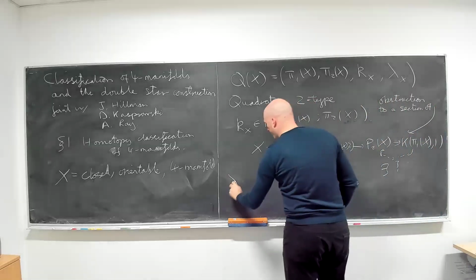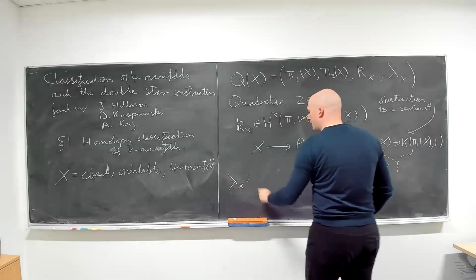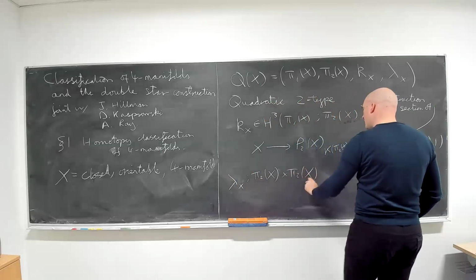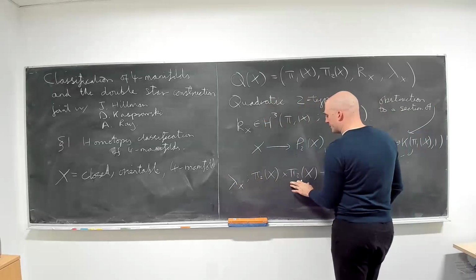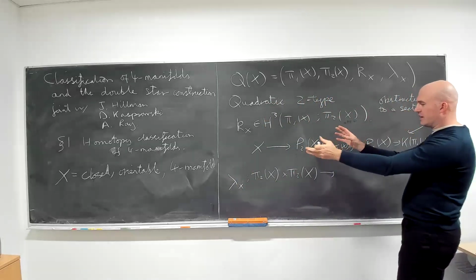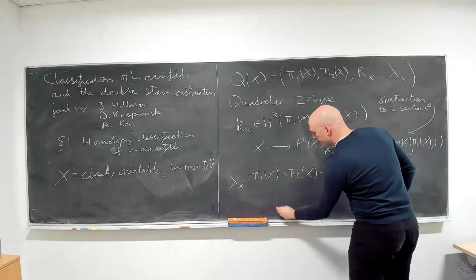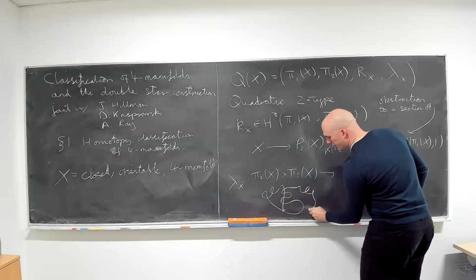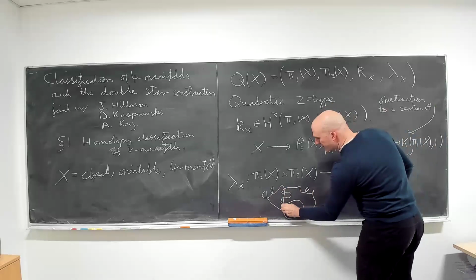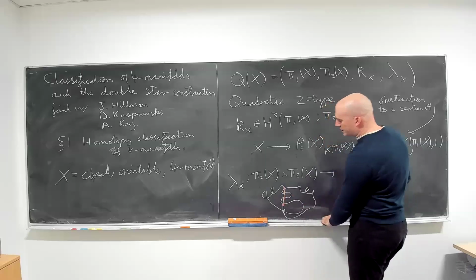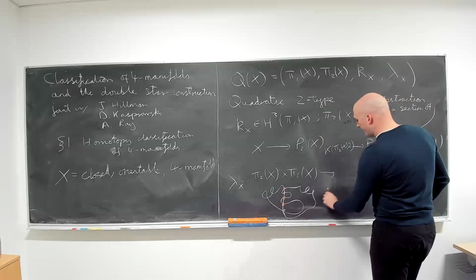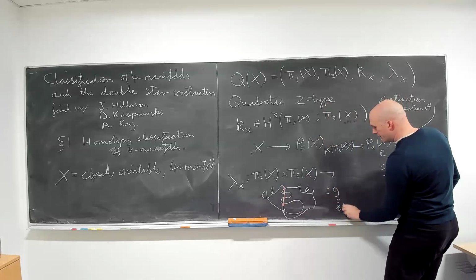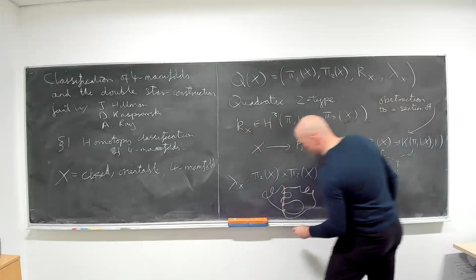And then there's the final thing, which I call lambda x, the equivariant intersection pairing. So given two elements of pi2 of x, I think about those as immersed spheres in my manifold, and they intersect in a bunch of points. There's one sphere, and here's another one, and they intersect in some points, and each of those points gets a sign, and it gets a group element in pi1 of x, because I can start at the base point.